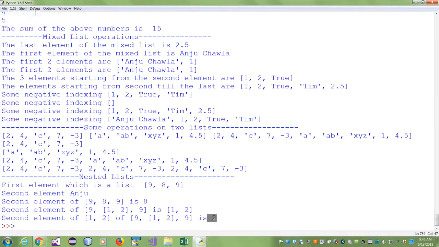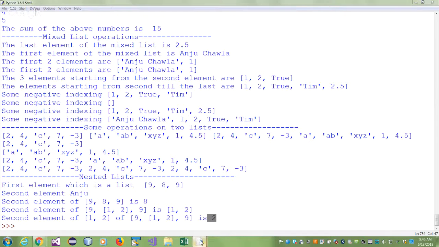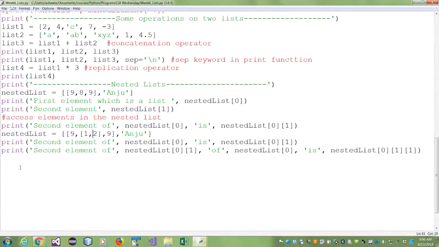Right? So you can nest it to any level. And you can have more than one list, nested lists also. Nothing stops you from doing this. This is nesting to any level, but you can also have more than one nested list. So I only had 1. You could have more than 1. That's allowed, right?